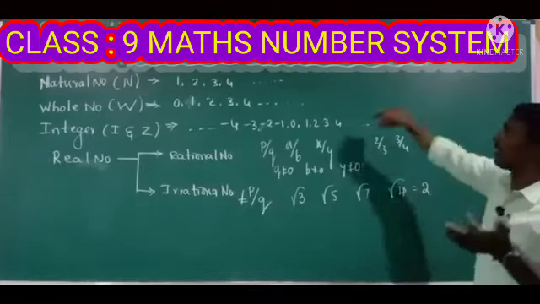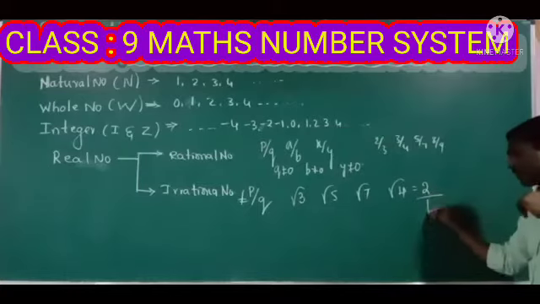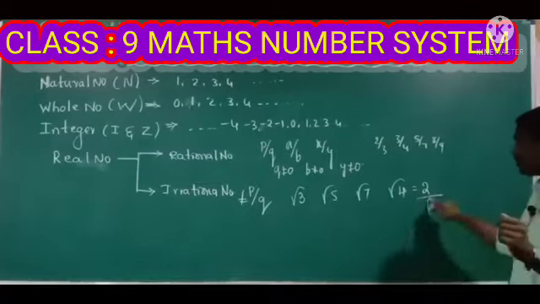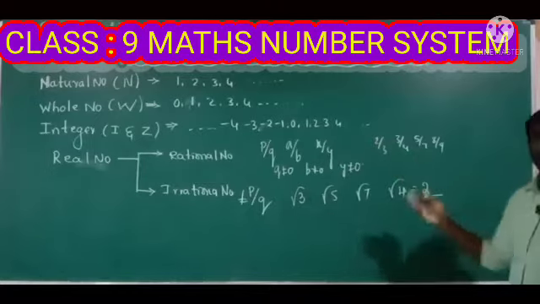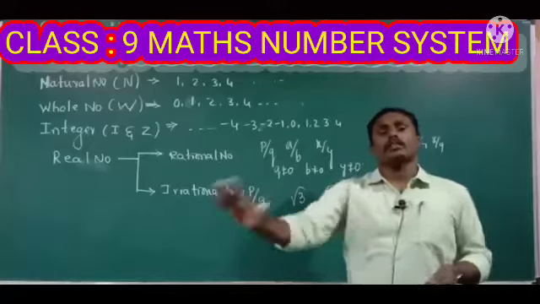So is 2 a rational number or an irrational number? 2 is a rational number, because the denominator of any whole number can always be taken as 1. So it is in the form of p by q. Here, irrational numbers mean non-perfect square numbers.